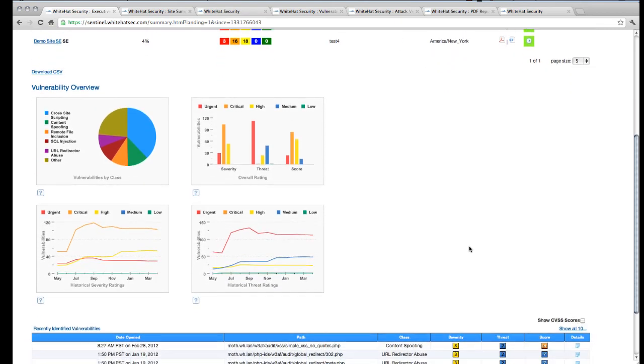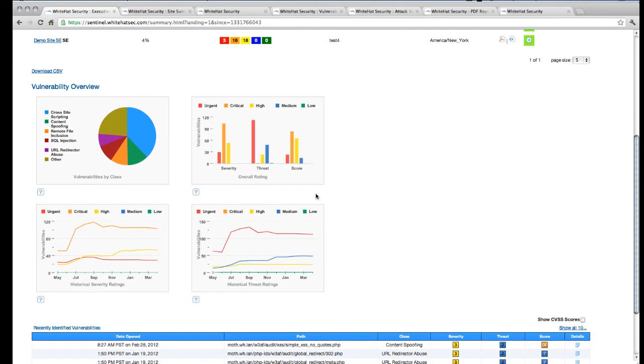Scrolling down below the table here, we see a lot of fun little charts and graphs. And this is really one of the benefits of having an annual subscription or an ongoing assessment: you get this trending information along with it. So from a month-to-month perspective, I can actually see, am I introducing more vulnerabilities? What month was that? Did I have a big code release that month? It gives you a lot of insight into whether you're getting worse or getting better with your security posture.